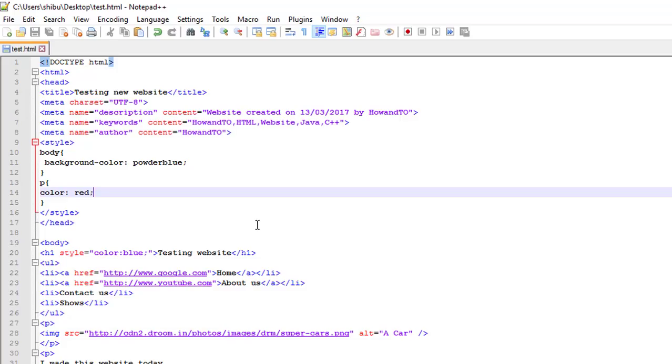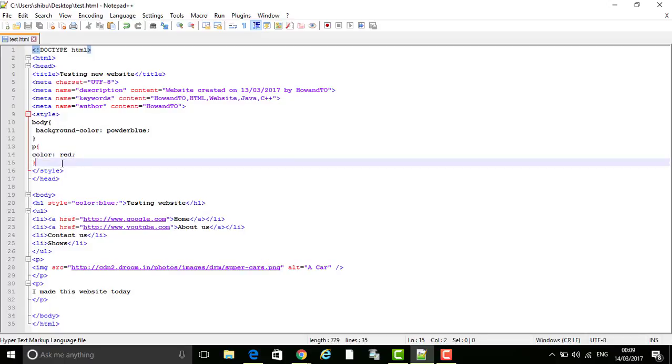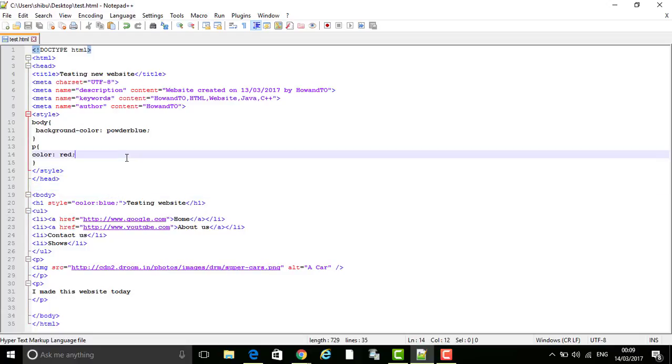So that is a really good way of, this is called a style. CSS, the programming language CSS. If you want to make it really effective, if you want the website to look really good, it's best to have this style in a separate file. But since this is only the basics of HTML, I'm just trying to teach you the basics, and this is the basics of CSS. So in my next video, I'll be showing you how to go through CSS and actually format a website in order.